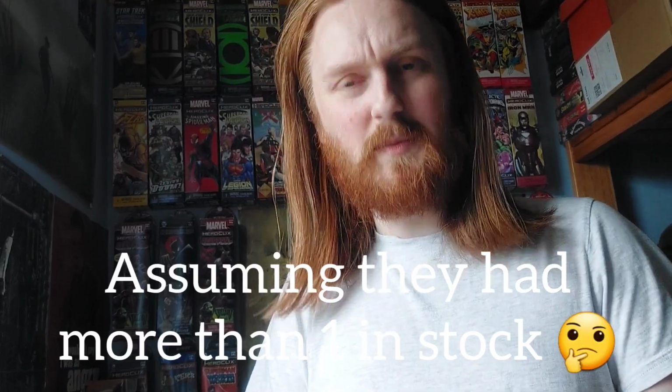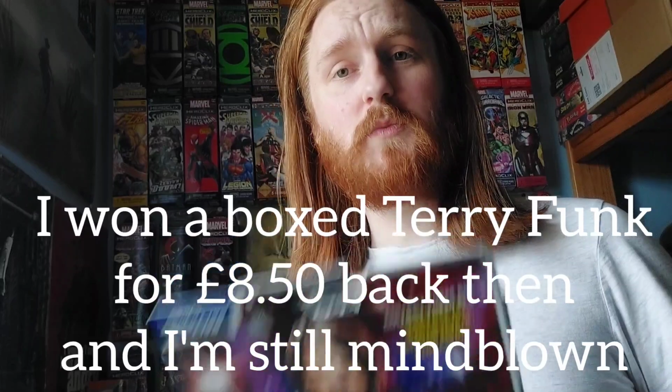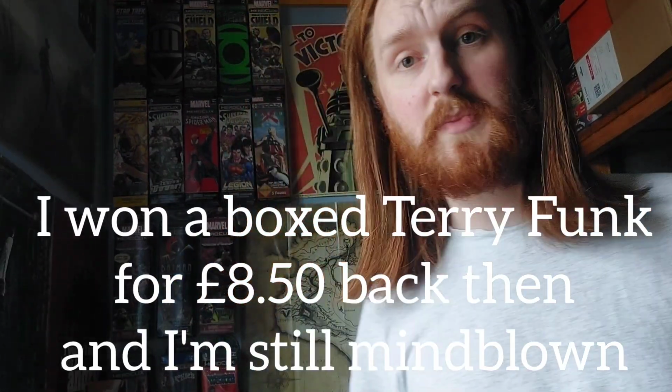A friend of mine actually got the white Network Spotlight version of him for a tenner once. I probably should have bought that, if I'm honest. It's still probably my favourite AJ, but we got this for £8.50, which was reminiscent of the days back when I first got back into collecting, like 2018, 2019, where you could buy box deletes on eBay cheap. So yeah, £8.50 I got this for.